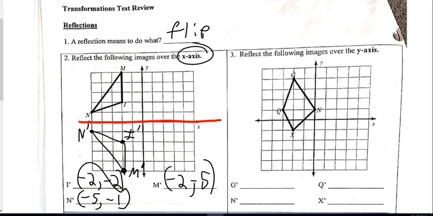That's it. Now, for number 3, we're reflecting over the y-axis. That's right here. So it's going to fold over that. So n prime is just going to still be right there. That point is also n prime because it's on the axis. Now g up here is 2 away, so I'm just going to put g prime 2 away this way. Q is 3 from the line, so I'm going to go 3 the other direction. So that's going to be Q prime. And X is 2 away, so I'm going to go 2 away this way for X prime.